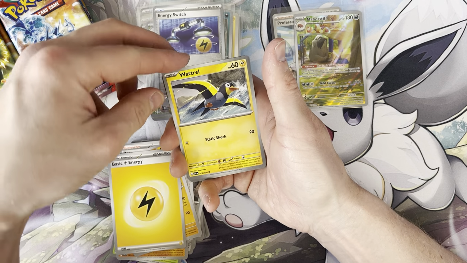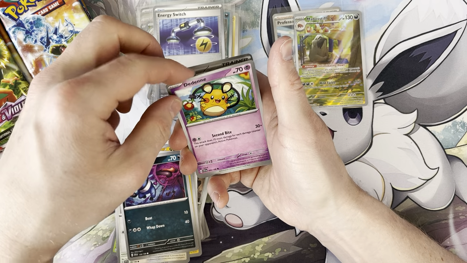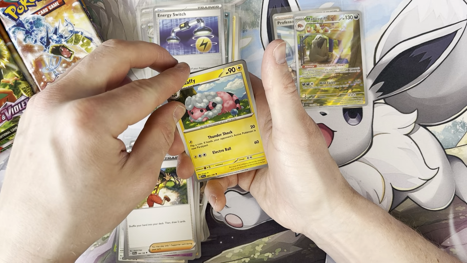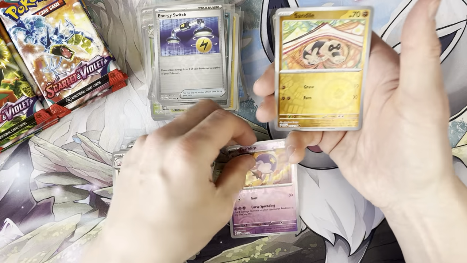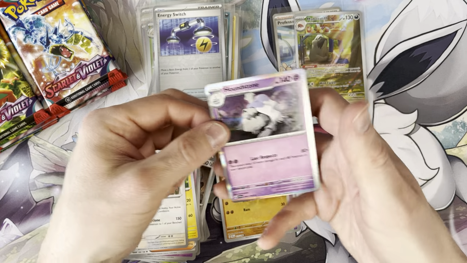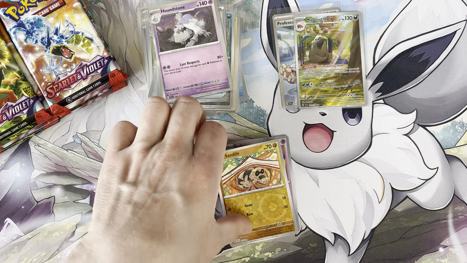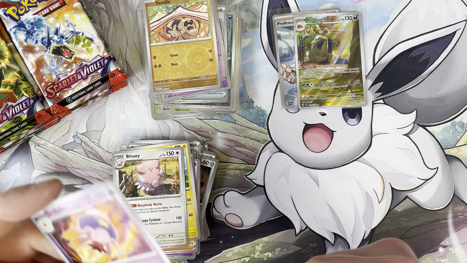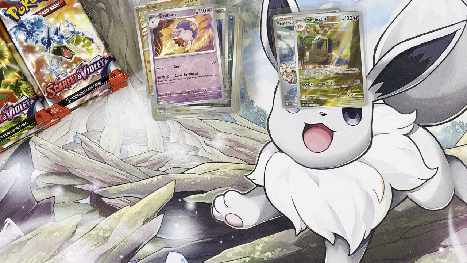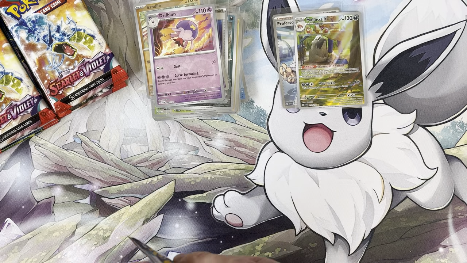So we've got Electric Energy, got Wattrel, got Zangoose, got Grimer, which is a cool Pokemon, got Dedenne, got Youngster, got Flaaffy, got Blissey, got Drifblim, got Sandile, and got a Houndstone, which is rare. What you're really hoping for is just a double rare, really, where you get two really rare cards, like a holo, because that's obviously rare, but the reverse holo slot, you get a rare in that as well.